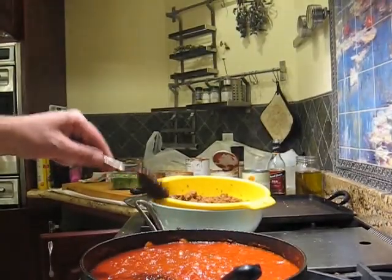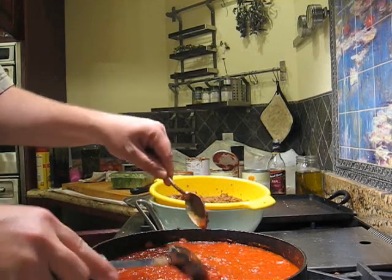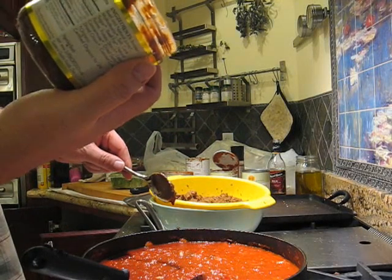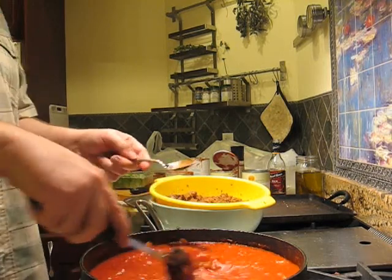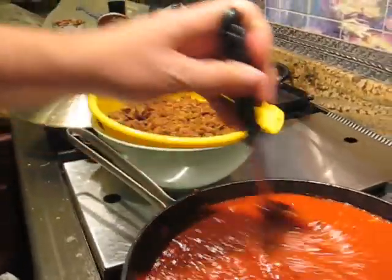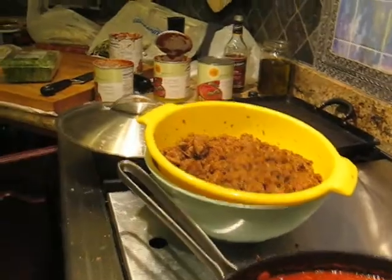And each one of these teaspoons is supposed to make a cup of broth. So I think 1 teaspoon into 8 ounces, yep. So that's enough salt for 1 cup of whatever it is. So there's probably enough salt now, and then of course you can adjust the salt later. So that's going to dissolve in there and simmer a bit.